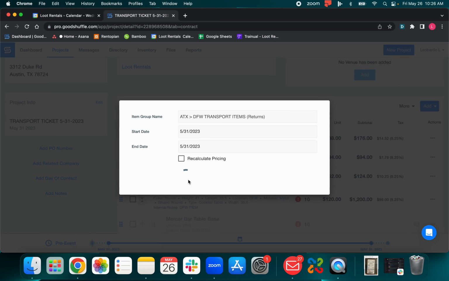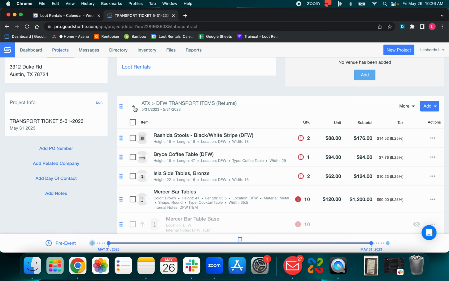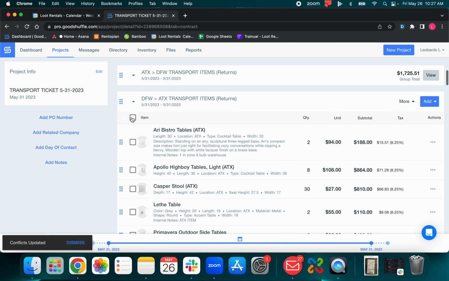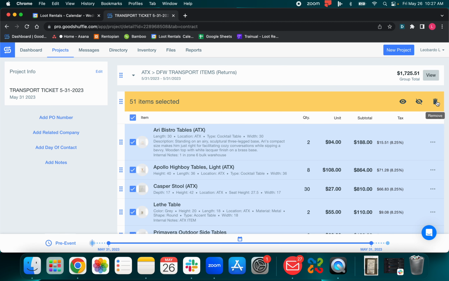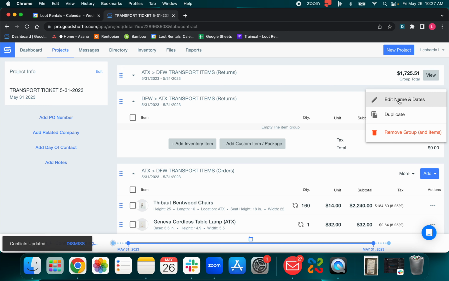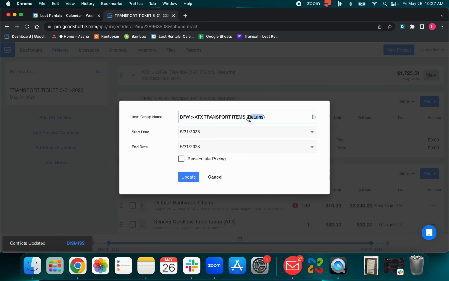And I update. My DFW to ATX items returns were items that returned on the 17th, so this has gone back now. I simply delete these items and I rename to orders to start out with a clean slate.